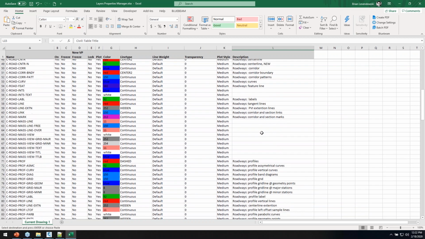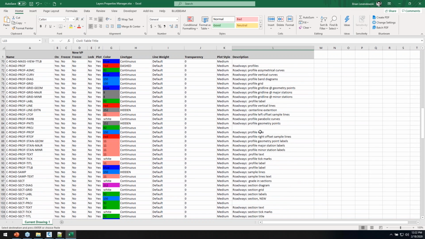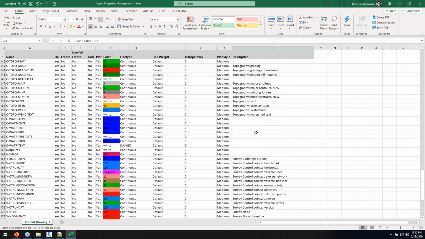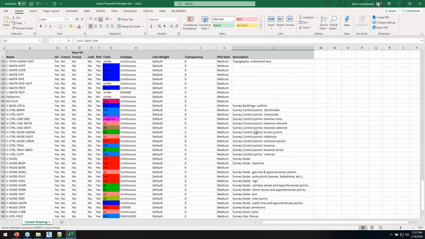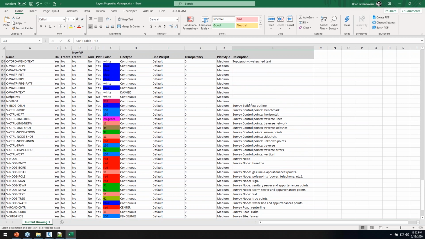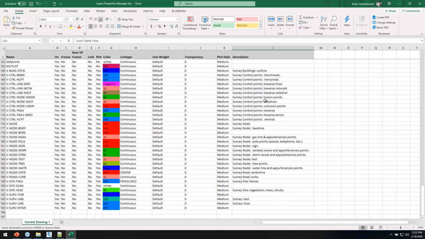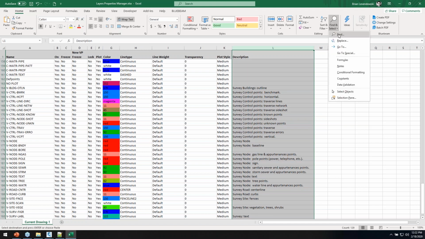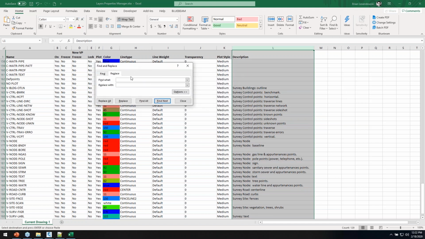Thinking about our layer descriptions, this is an underused area of Civil 3D often, but layer descriptions can be helpful for users to understand what goes on that layer. In fact, one of our tools in our production end user suite, the CIM Project Suite, takes advantage of layer description quite a bit. So it might be something like this, just a find replace on the description column, right? That would normally be a very tedious text edit.